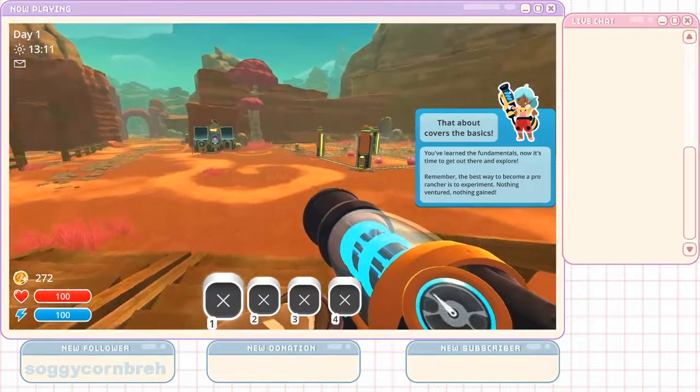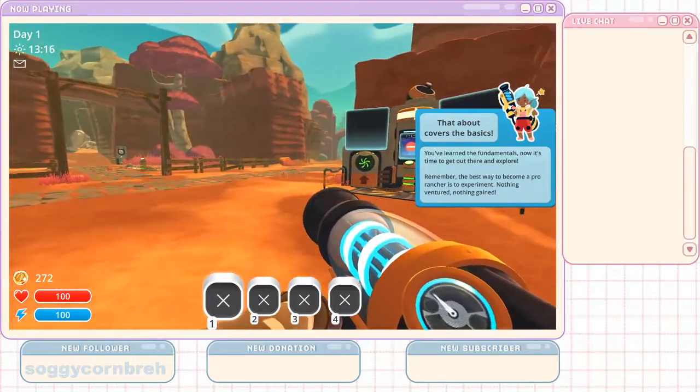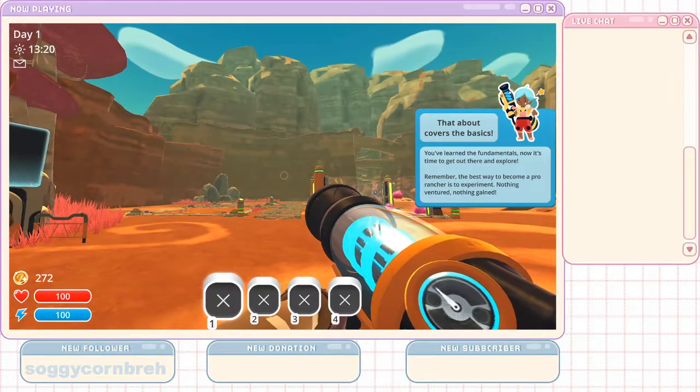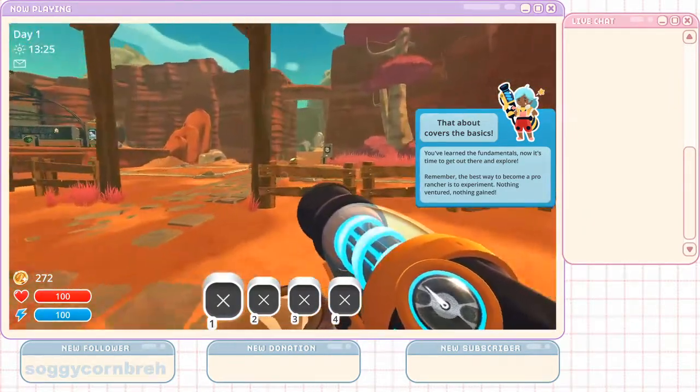Oh, okay, never mind. That about covers the basics. You learned the fundamentals. It's time to get out there and explore. Remember, the best way to become a pro rancher is to experiment. Nothing ventured, nothing gained.